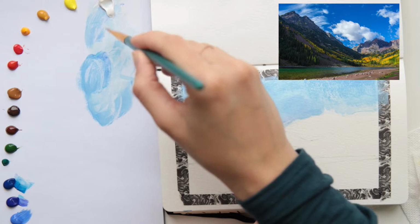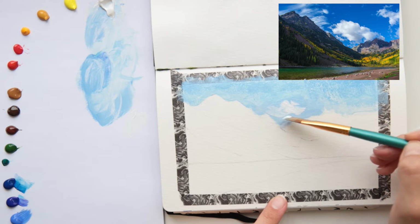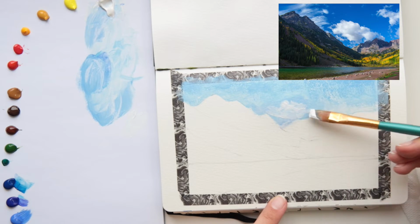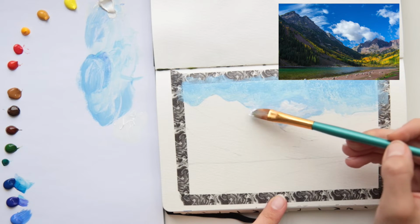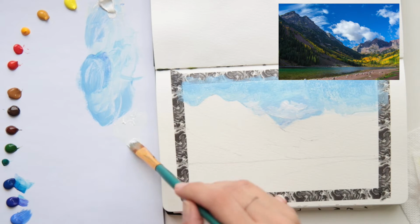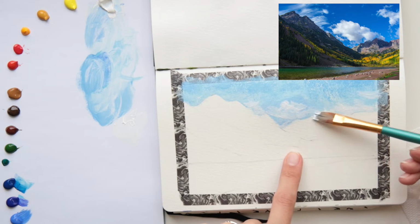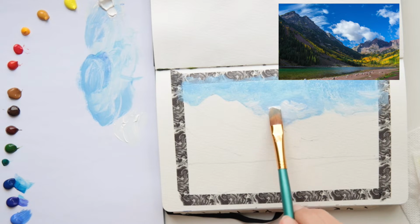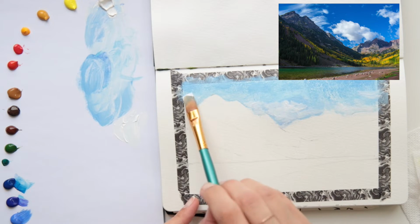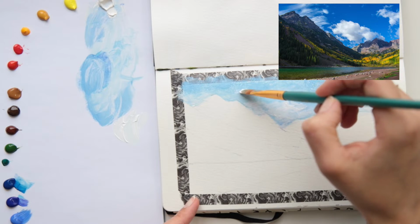Okay, so while it's not too dry, I'm gonna try putting in some clouds in there, so then we can maybe blend the edge a little bit. Titanium white is quite transparent, I have to say, in this mix. Usually titanium white is very opaque, but not in this case. So we're probably gonna have to go over it a little bit later. But I'm just gonna leave a rough indication of some clouds there.